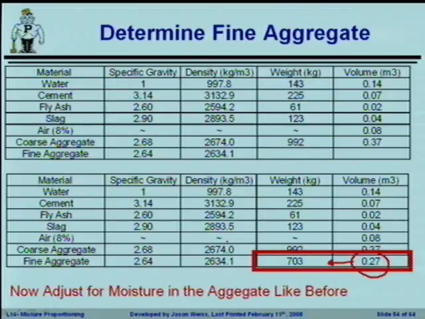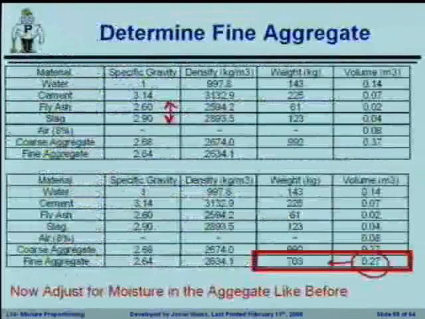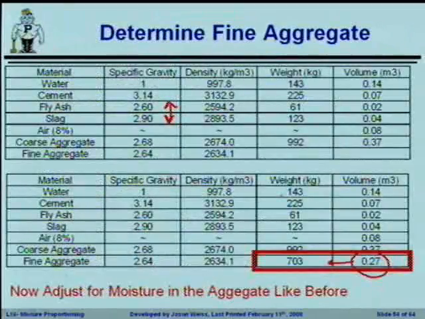The only other thing that I threw into this table that we hadn't seen in the previous table was I added in the specific gravities of the fly ash and slag, and we carried those through in terms of our calculations of our volumes. You would do the exact same type of correction for the moisture in the aggregates just like you did before. The same type of correction would be done to make sure if your aggregates are too dry, you're adding in a little bit less aggregate and adding some more water into the system. If your aggregates are too wet, you're adding more aggregate and taking away some of the water out of the system, making those adjustments. Questions or concerns at this point?